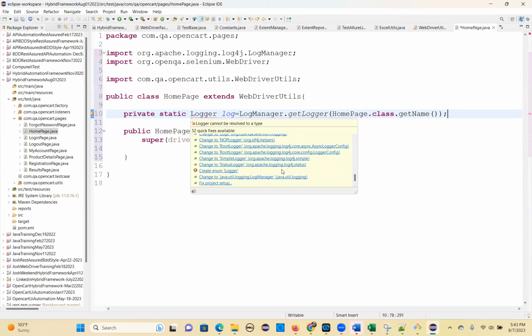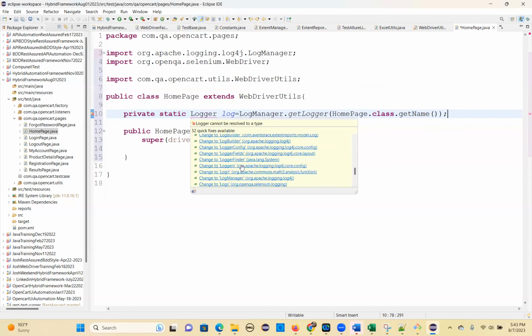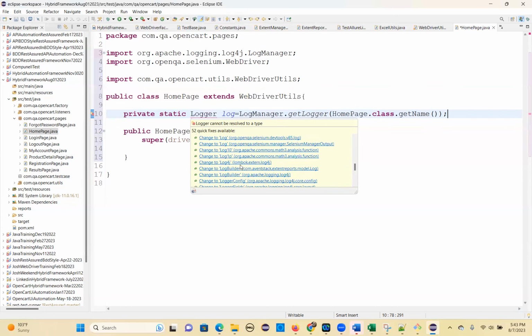Apache logger. This is a status logger. Logger.